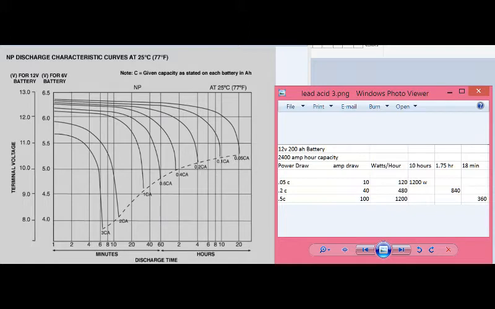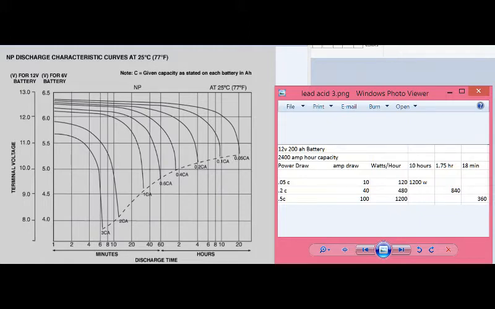Notice that that 10 hours is right at the 50% usage of the battery, and that calculation is real close to what people typically say, that a 200 amp hour battery that's got 2,400 amp hours stored in it, you'll get about half of that power in a lead acid battery. So 1200 watts is half. But what's interesting to look at is as your loads go up, your actual power you get goes down.